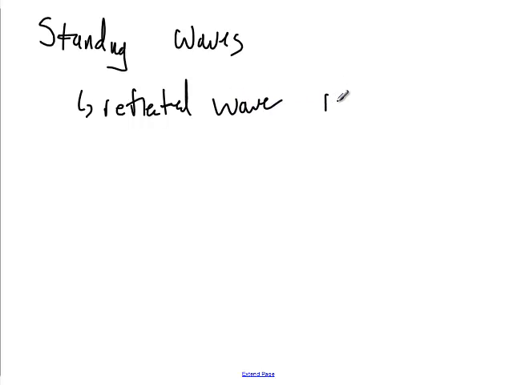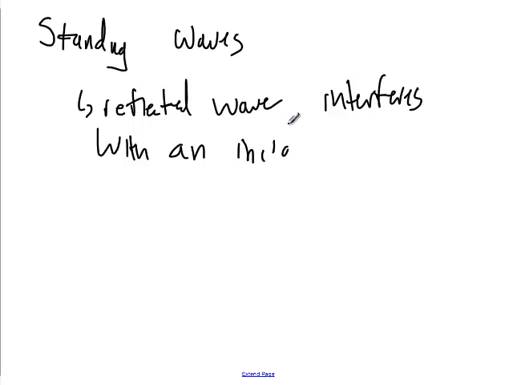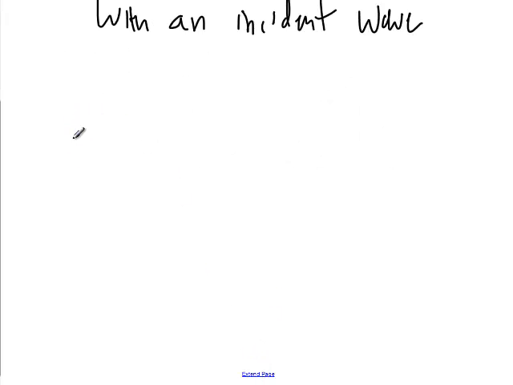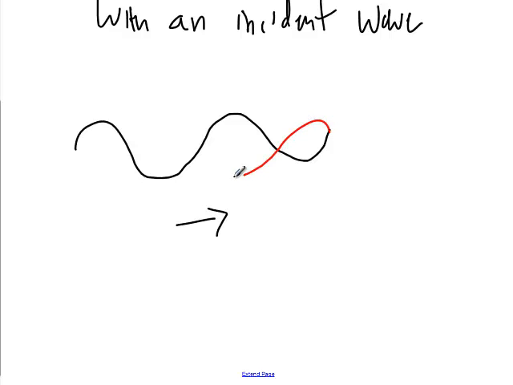Standing waves occur because a reflected wave interferes with an incoming wave, or an incident wave. And so what you get, depending on the frequency, the medium, and the speed, and it only happens at certain frequencies, is one wave that's moving this way and its reflection coming back, and so this wave vibrates sort of like this. But these dead spots that never ever move, these are nodes.